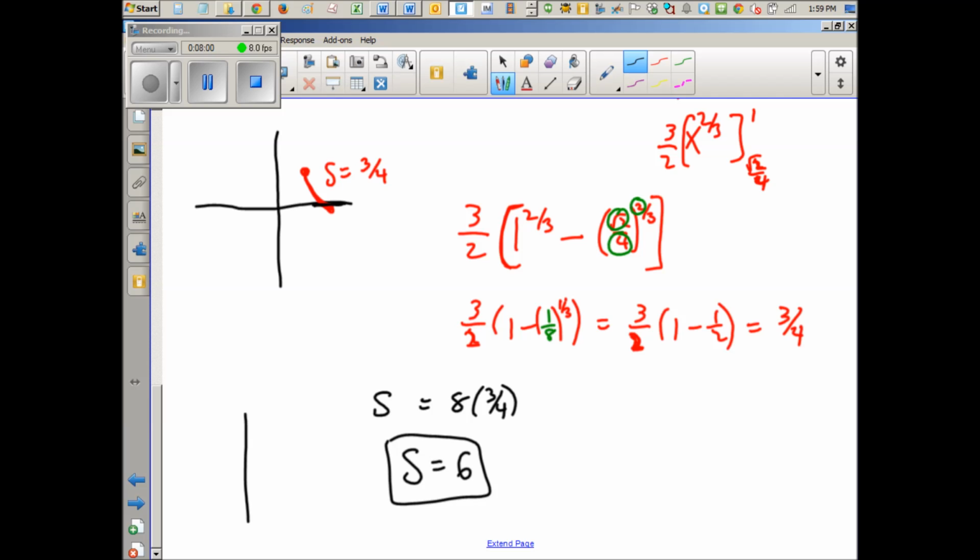One of the cool things about the asteroid is it looks neat, but it also has a really cool length. The length is exactly 6 all the way around. Pretty neat. So next time you want to take a 6-mile walk out in the wilderness, you might want to consider traveling the path of an asteroid. Just make sure you have your coordinates correct at all times and you're following the exact path of an asteroid. And let me know how you figure that out. That's the end.